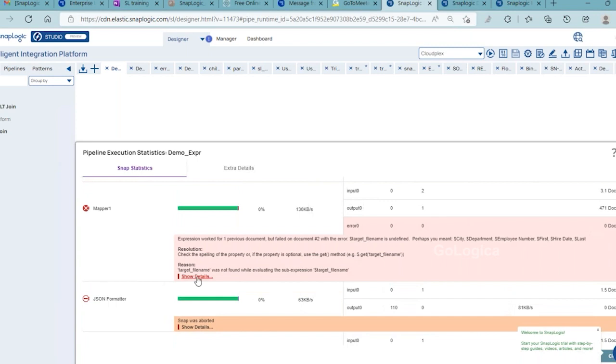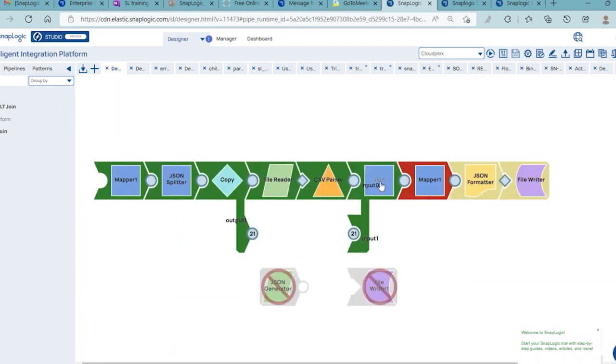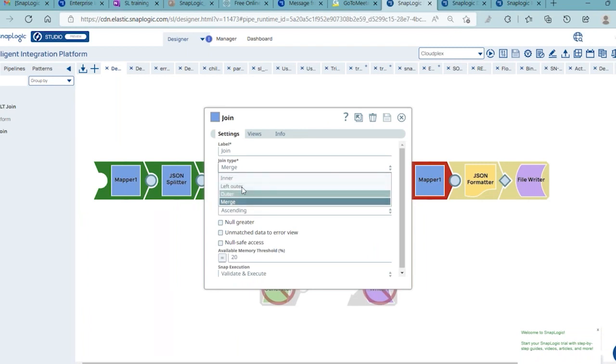Somewhere it failed. Target name is undefined. Instead I need to use one.